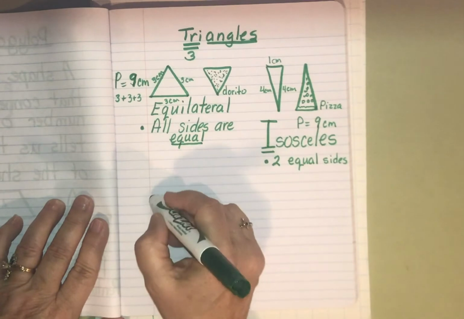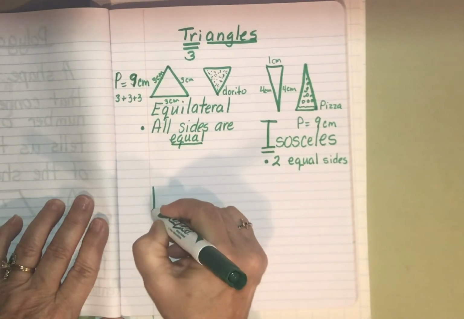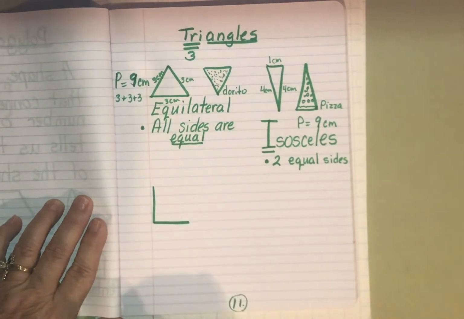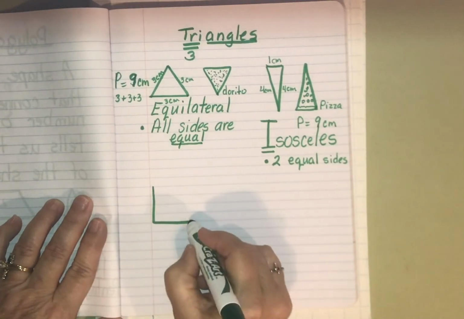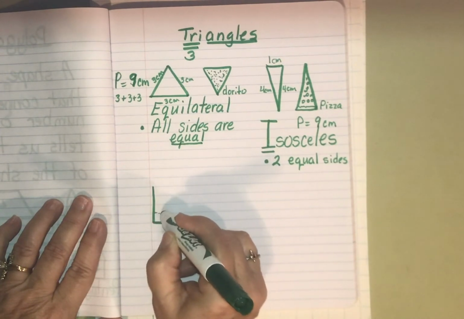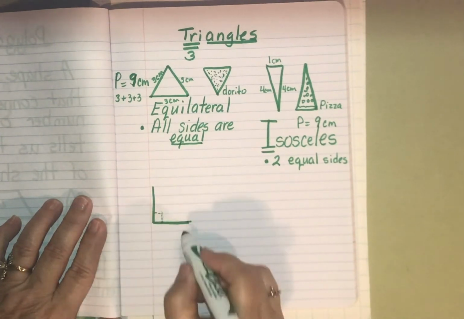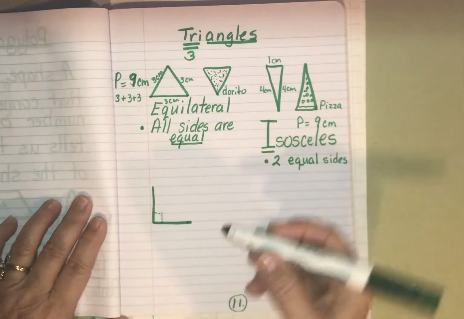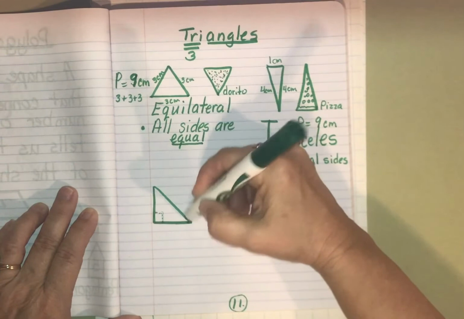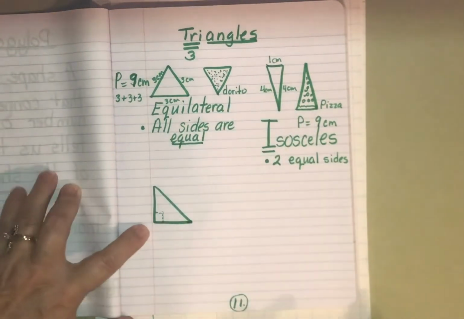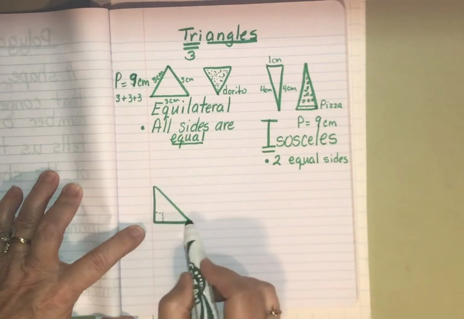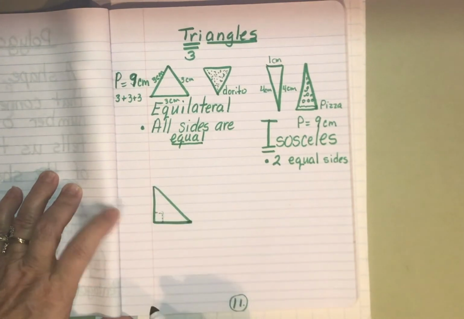So we're going to go ahead and draw a right angle. So draw that right angle. How do we know it's a right angle? Because look, you can make a square. It is 90 degrees. Now, once you make that right angle, we're going to slide down and connect that. What makes it a right angle triangle, a right triangle, is that it does have the right angle.